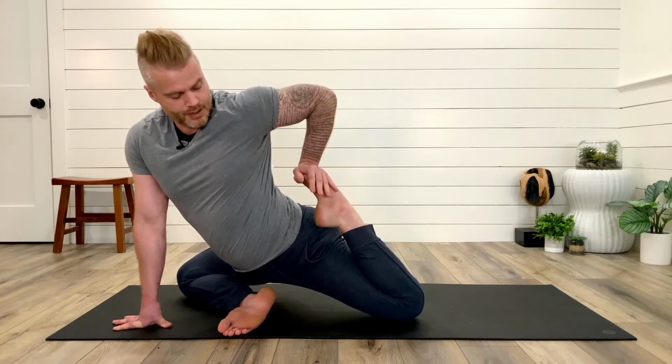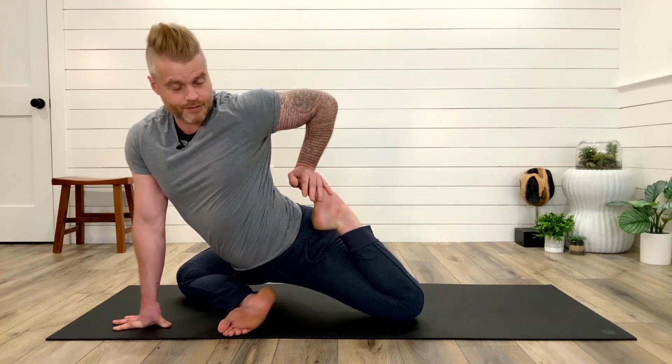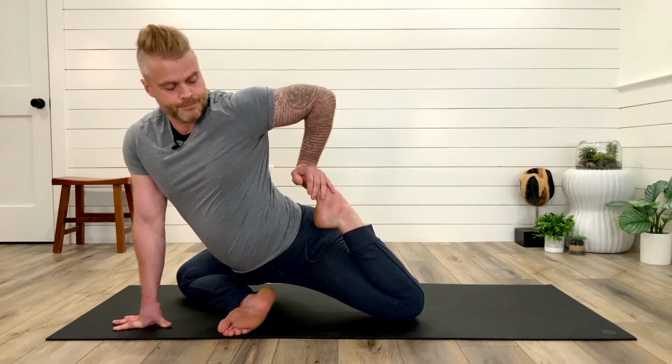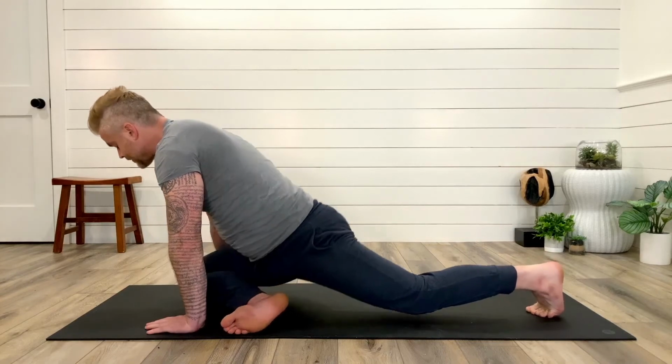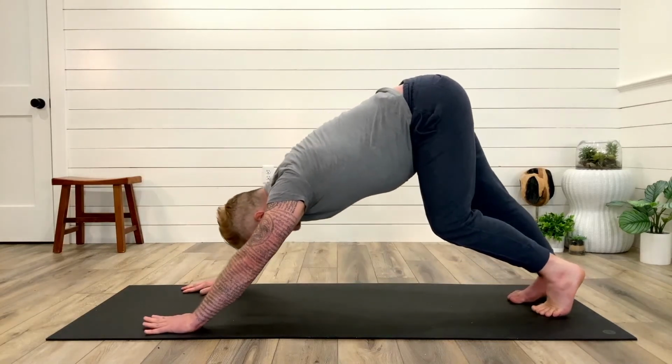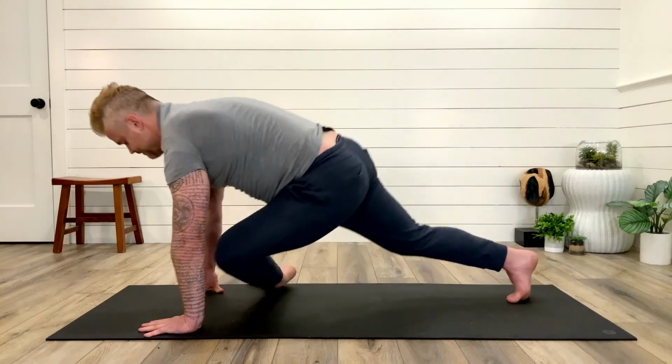Sometimes if you lift your hip a little higher, your heel will come closer to your rear, so give that a shot. And then drop your foot all the way back down to the floor. Press back to the down dog initially.